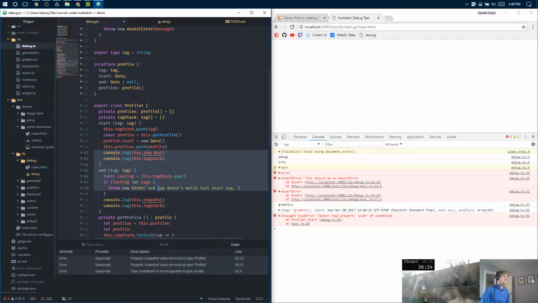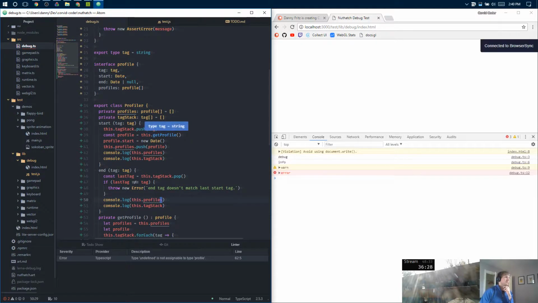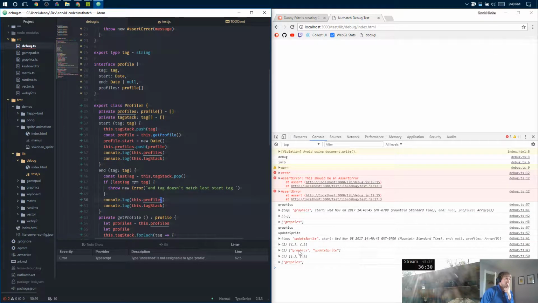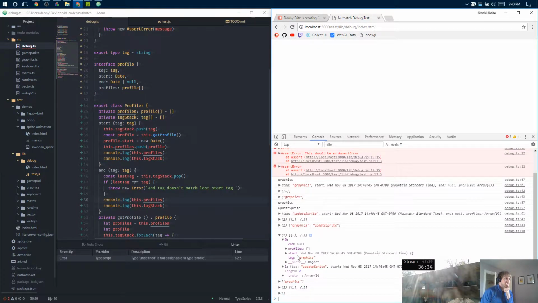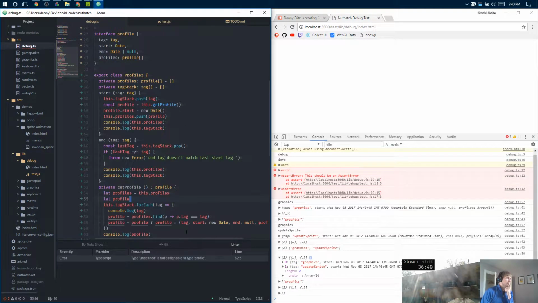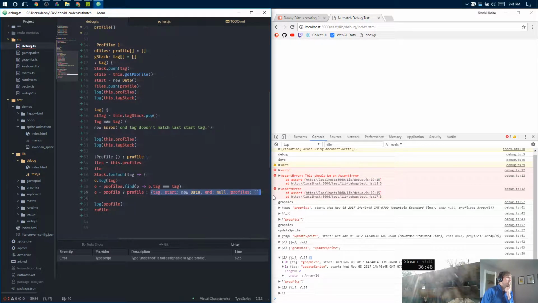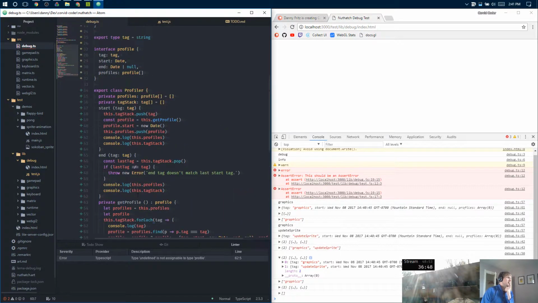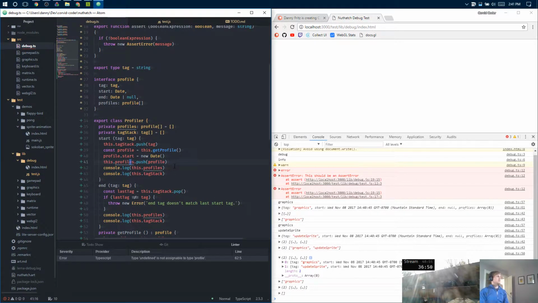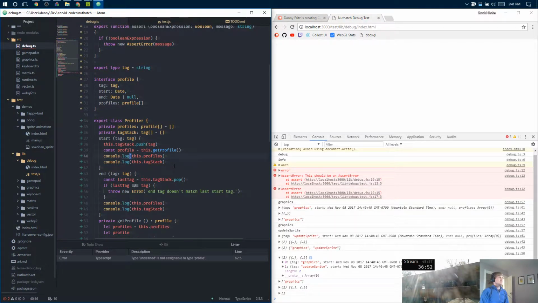Let's see. Okay, so let's see what our profiles look like now. So we have a graphics, and we have an update sprite. So this isn't enough. I don't think these have any business being there.